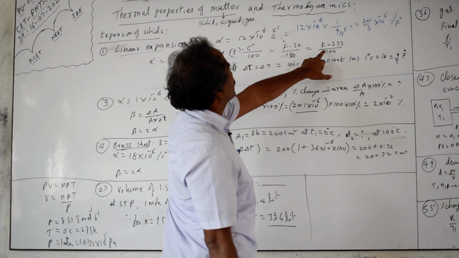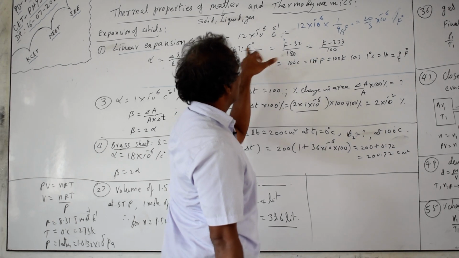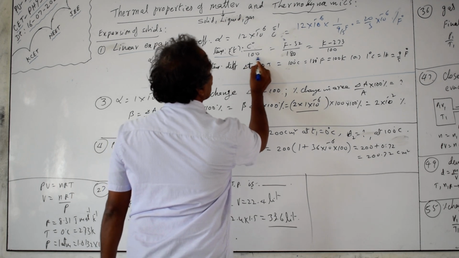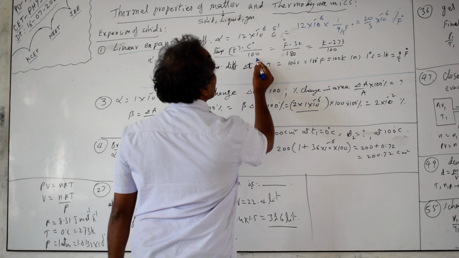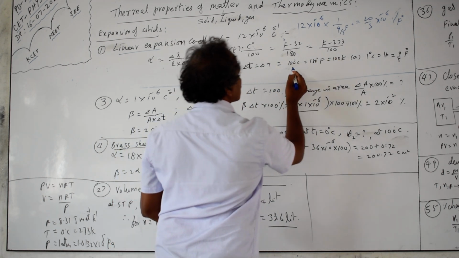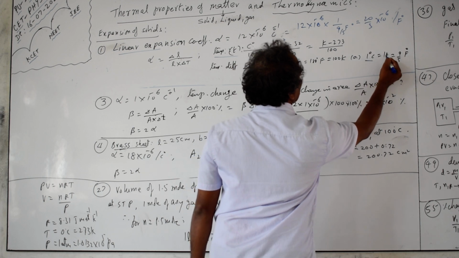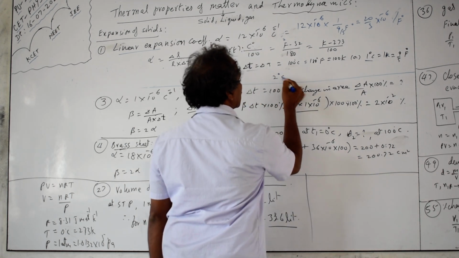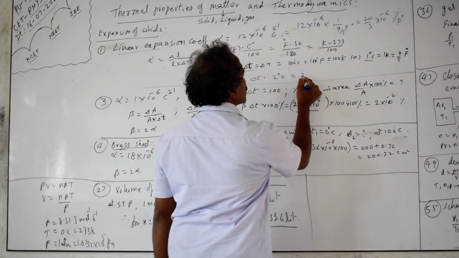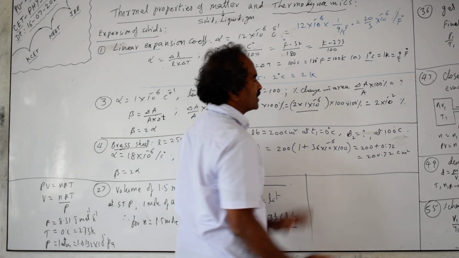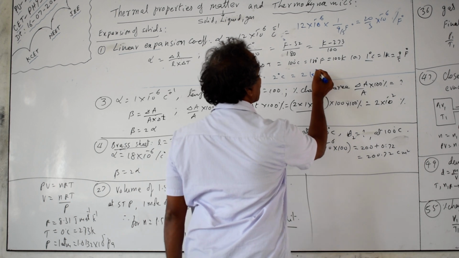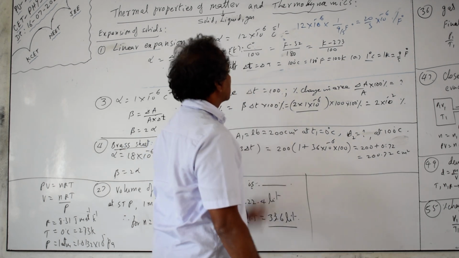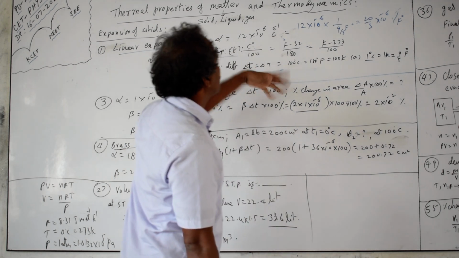For the centigrade, Fahrenheit and Kelvin conversion, this is the formula we take. For a temperature difference, you only have to equate the denominator values: 100 degrees centigrade equals 180 degrees Fahrenheit equals 100 Kelvin. That means 1 degree centigrade equals 1 Kelvin for a temperature difference; there is no change. A 2 degree centigrade change, delta T, equals 2 Kelvin. Kelvin temperature we denote with capital T and centigrade generally with small t, but the temperature difference is the same. For a single temperature, however, the Kelvin value is different from the centigrade value.